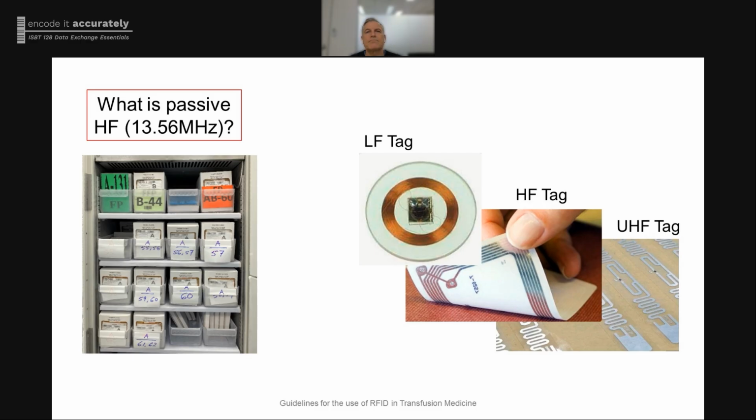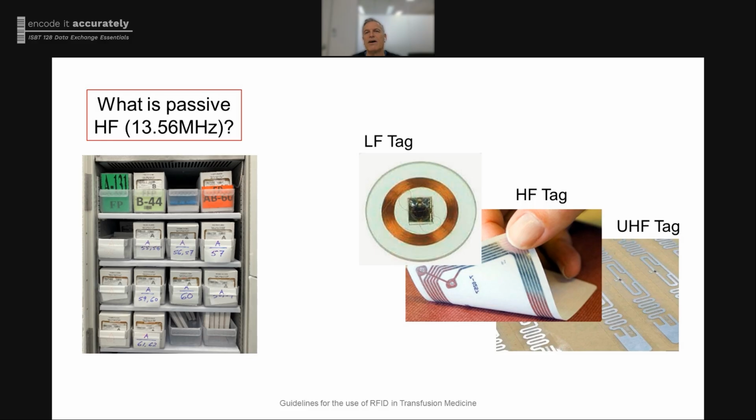To give you an idea of the problems with absorption of the RFID signals by ice, shown here is a freezer packed with frozen plasma. The shelves are 0.6 of a meter deep, which is quite common. So to read and identify plasma units requires the RFID signal to pass through a significant thickness of ice.